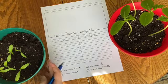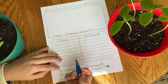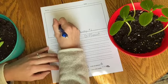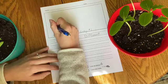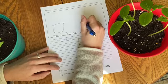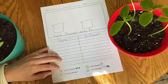Now, in your picture box, I'm just gonna move this over here so I can write. I want you to draw a picture of these 2 plants. So the very first thing that I'm going to do is I'm going to draw a picture of a pot, because these plants are in pots. So you can include your pot in your picture. So there's my pot. Here's my other pot over here. Okay, so we're gonna have 2 pots.